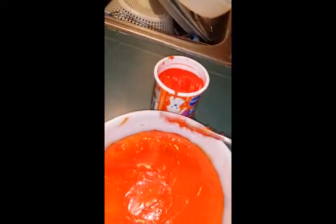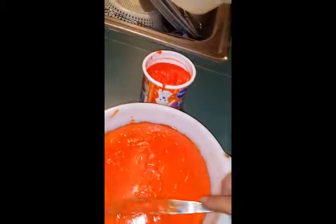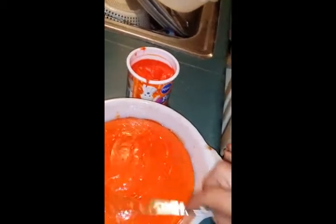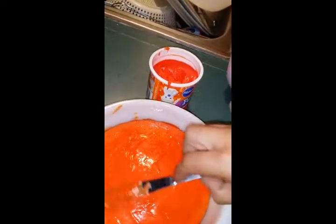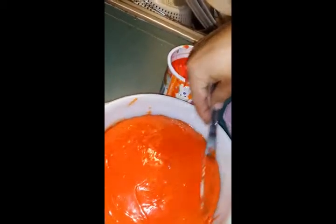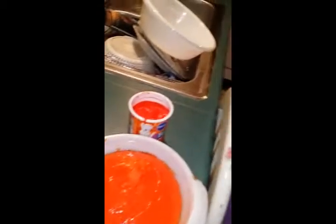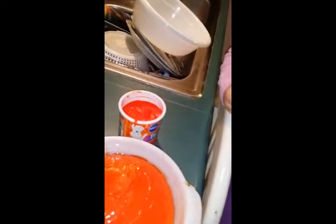Okay, we got enough frosting on there? Yeah. Yeah, I think so too. We'll spread it around a little bit. Okay. You can lick the knife. Just be careful because it's kind of sharp right there, okay?